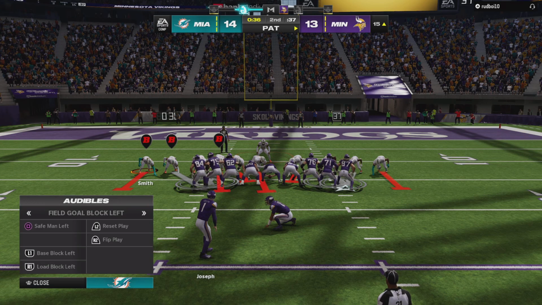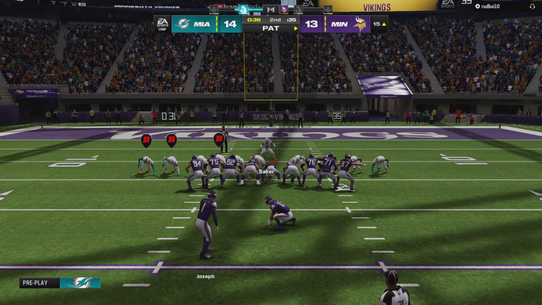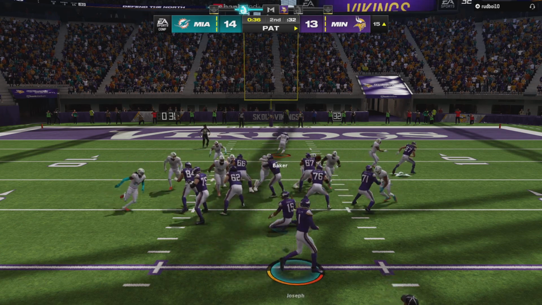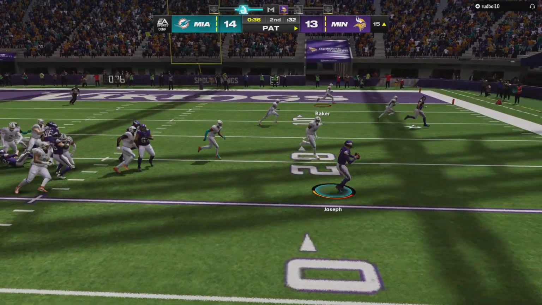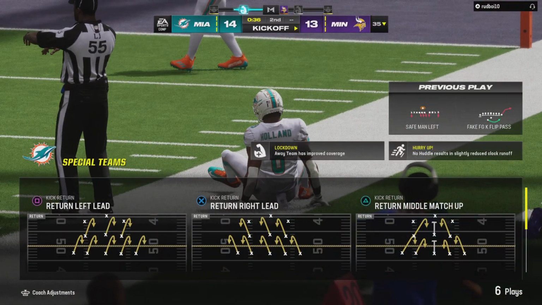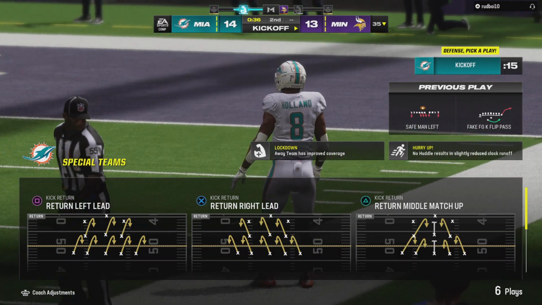Joseph now to have the PAT. Oh, they flip it to the kicker. He looks like he's going to throw it. And he'll be out of bounds well short of the goal line, so the attempt at the fake extra point unsuccessful.